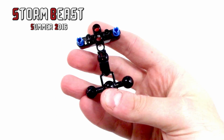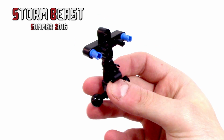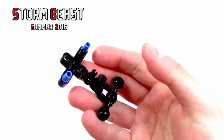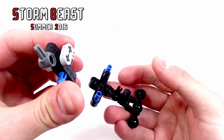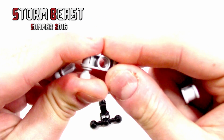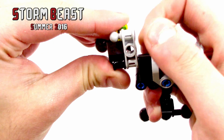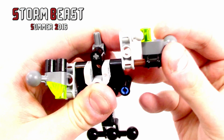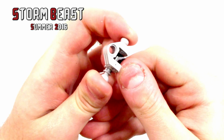This is an exceptionally early stage of the build, and I'm showing this because the torso build is so complex that I want to make sure I show each part. This is the first thing we add to the torso. I believe this is where the neck will connect. A left shoulder. And a right shoulder. This thing looks like the neck of a Frankenstein mock.